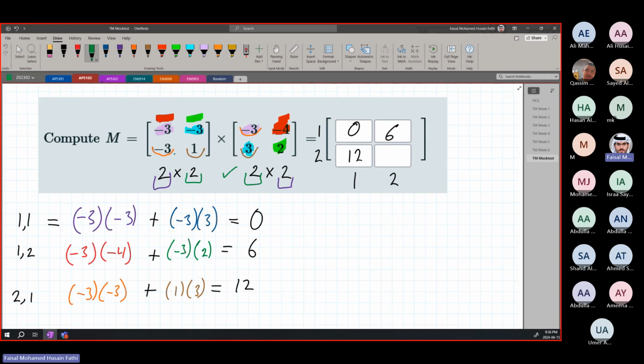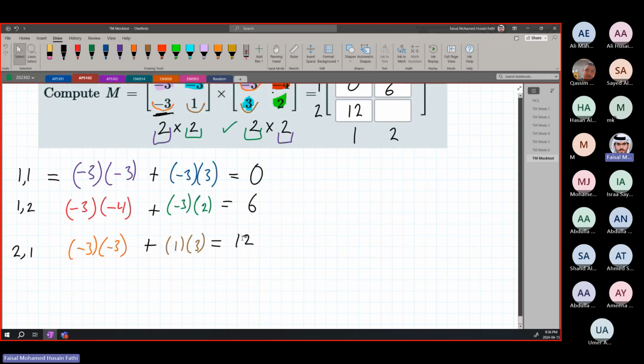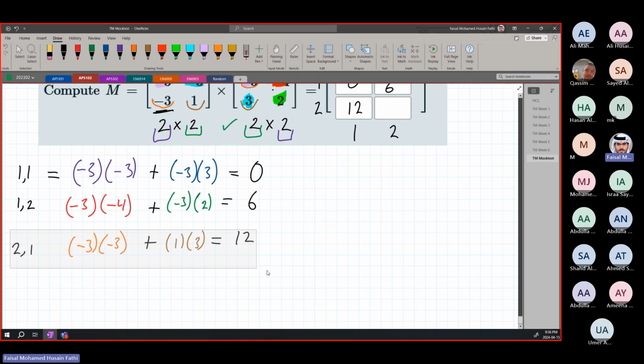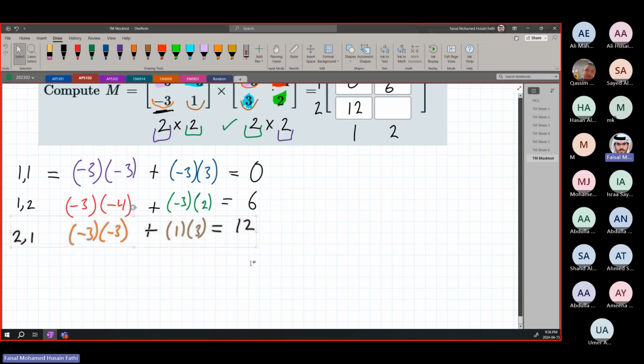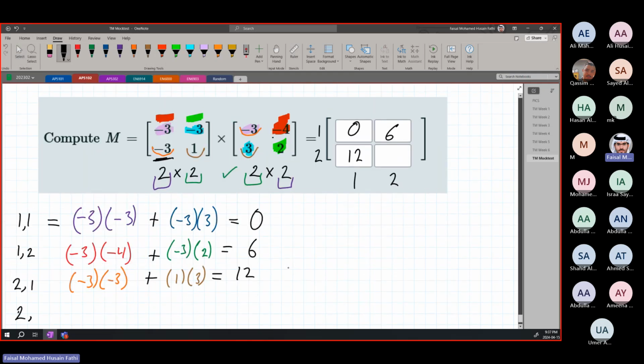Again, same thing, minus 3. And let me actually just use black for the last one. So this is minus 3 into the second column now. Because remember, now we're doing 2, 2. We finished with 2, 1. We're going to be doing 2, 2. So 2, 2 is going to be the second row into the second column. Okay. So negative 3 into the negative 4.